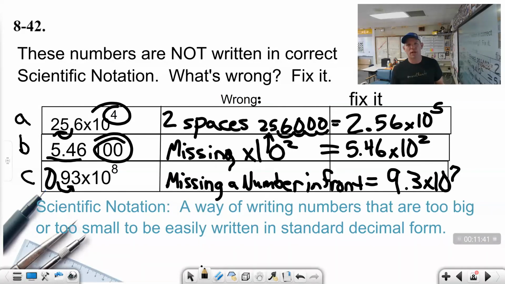Correct scientific notation is a way that we write numbers. But there has to be a standard form of scientific notation so that people aren't just willy-nilly doing whatever they want. It's just like with your first and last name. We use capitals, right? We have a first name and a last name. We don't mix it up.